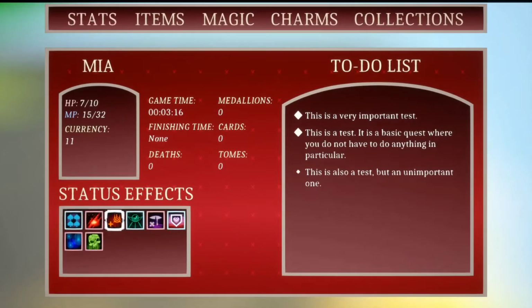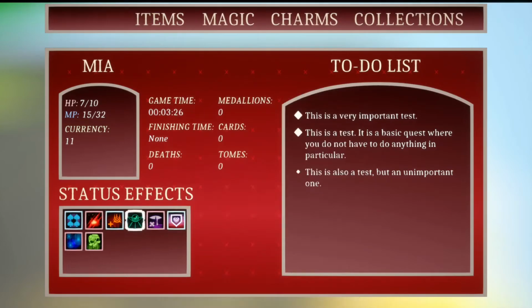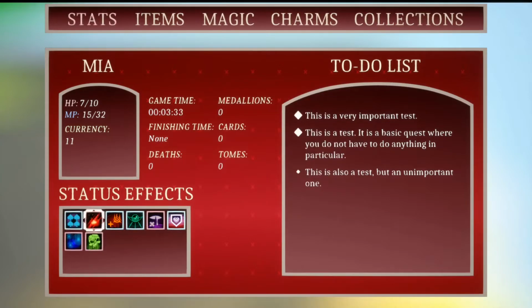Now here you can see the tab menu. This is actually where the majority of the programming went into, believe it or not. Now these are some of the status effects. They currently don't do anything yet, but they are just sitting there for now. You can view a description of them by selecting them. Your stats are displayed here as well as any quests you have to complete.